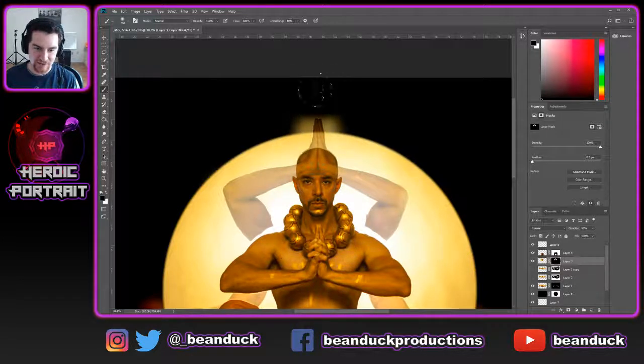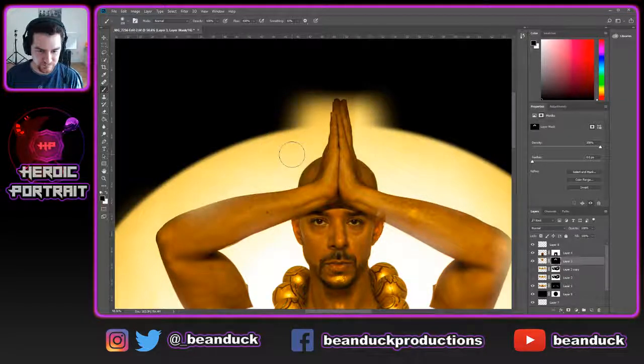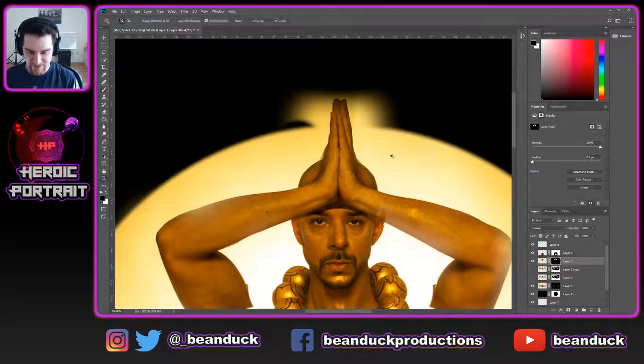Get rid of that edge. Very nice. All right, and now, yeah. So I've got to get rid of this here. So right now I am removing, because if you look right over here, as I remove, see, I've got a piece of his head in that I don't want. That's appearing to the brain. So I'm removing that using my mask.